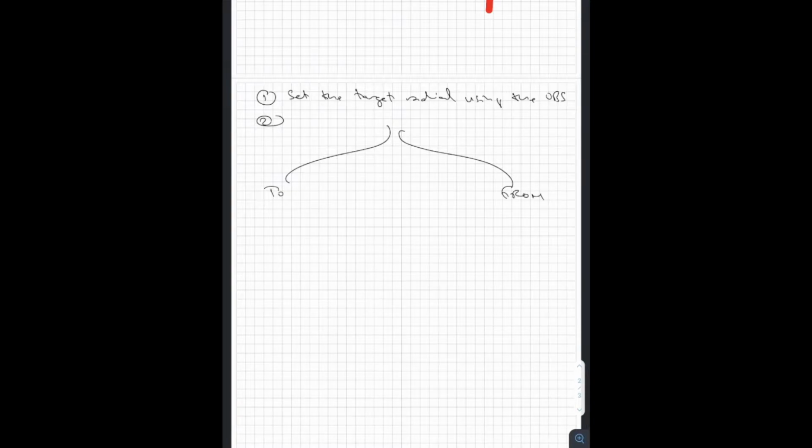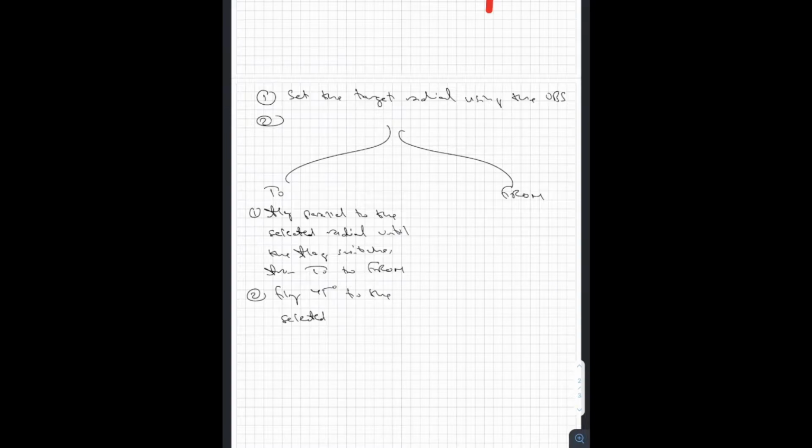If I have a to indication, fly parallel to the selected radial until the flag switches from to to from. Then fly 45 degrees to the selected radial to intercept.